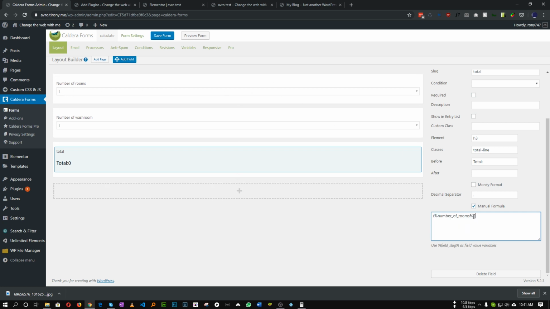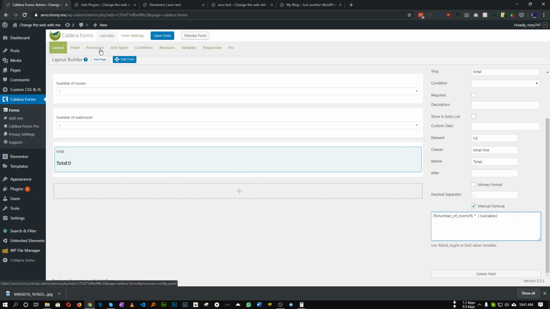So first of all we need to collect the number of rooms, then we have to multiply it with our rent. To insert rent or any value rather than a field value, we need to put it within curly braces. For the variable we need to mention it like this: variable, then colon, the name of our variable.